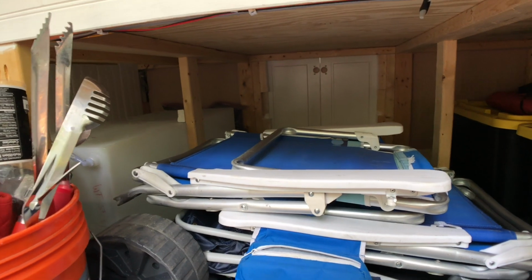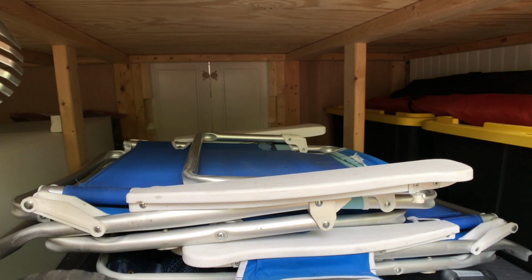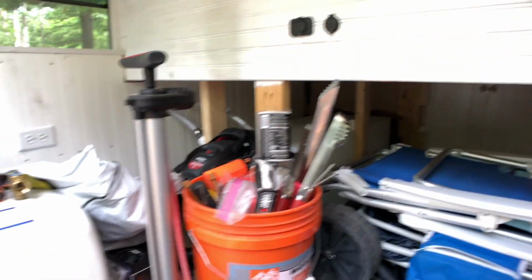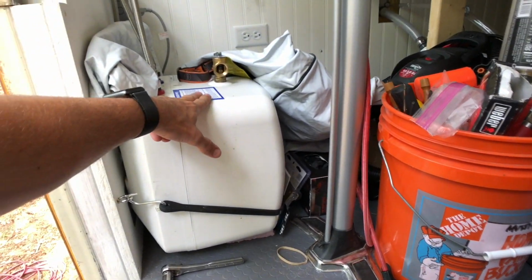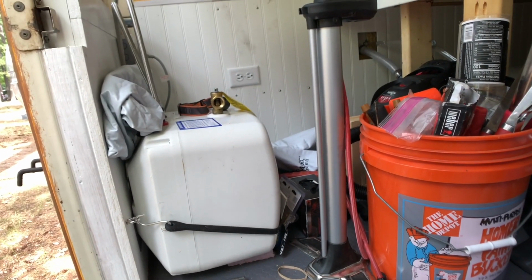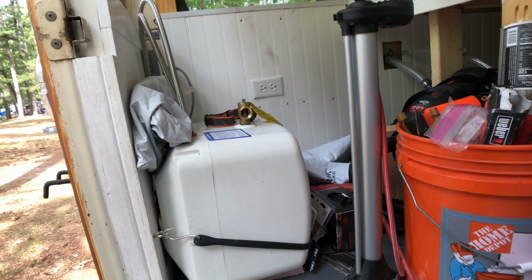Freshwater tank is there. This is the base of our bed, and we just got these tough totes that pack and stack quite nicely. Areas on top to obviously put things, and then we've got these things over here. So here's our electric water heater, and we don't have propane in the bus, so I ended up going with an electric water heater for a couple reasons. Number one, most places we stay, at least right now, we're going to be able to plug in, so it's not a huge deal to have an electric one.